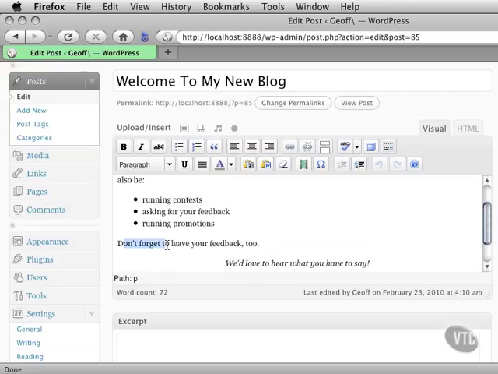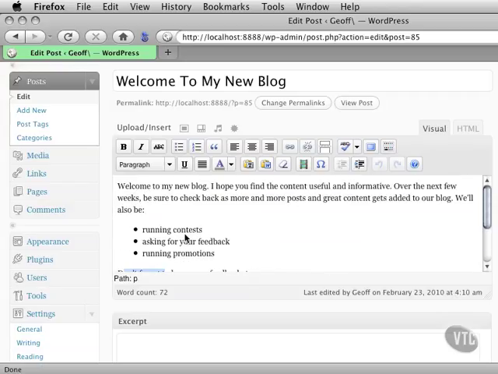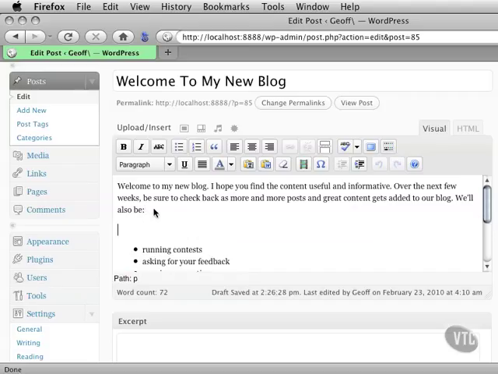So you can have this tag show up wherever you like. What I'm going to do is add this just above my bulleted list. So I'll place my insertion point, my cursor, just after the sentence "will also be," and then we have that colon there. And then hit Enter on your keyboard.